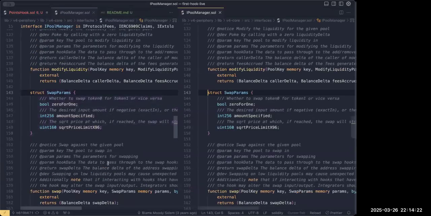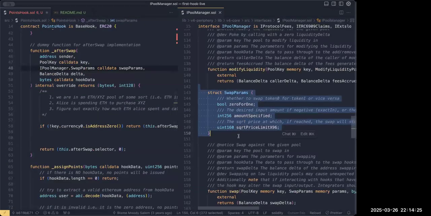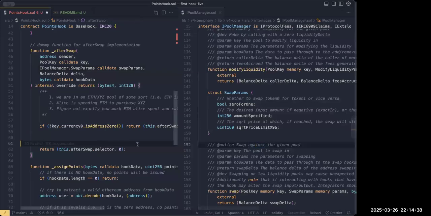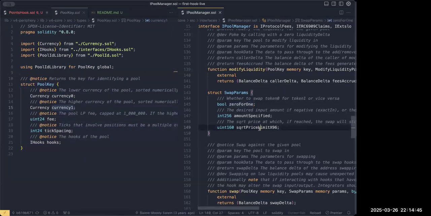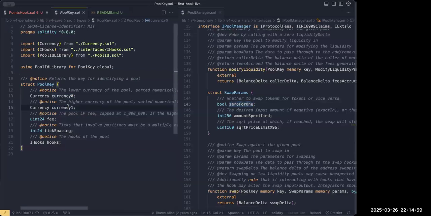So we have the swap parameters. This is what Alice told Uniswap she wants to swap. It contains a couple of different things. The one we care about is this zeroForOne value, which is the direction of the swap. Each pool obviously has two tokens. One is called currency0, the other is called currency1. So zeroForOne means, are we swapping currency0 for currency1, or are we swapping currency1 for currency0, right? If zeroForOne is true, we're swapping currency0 for currency1.